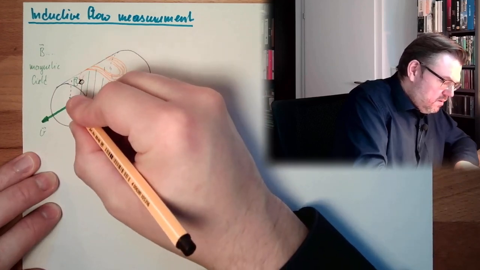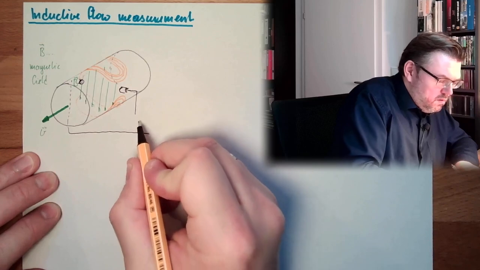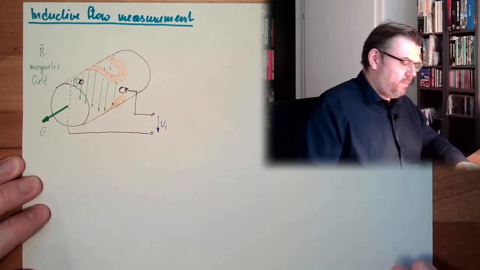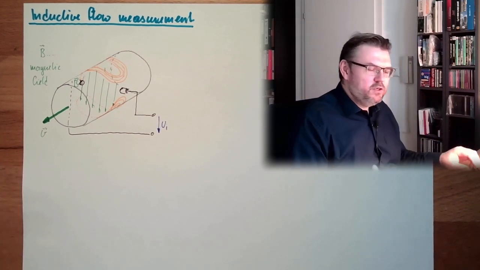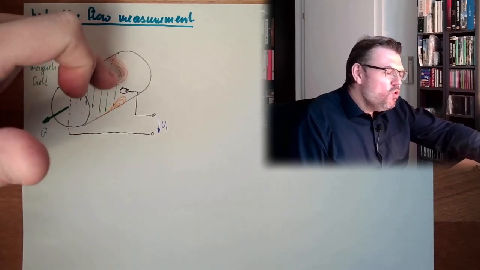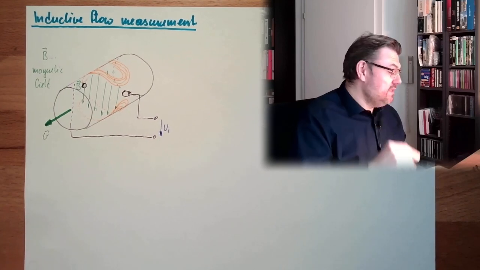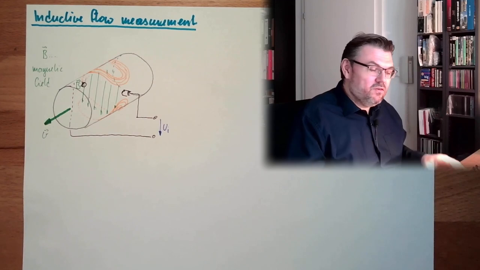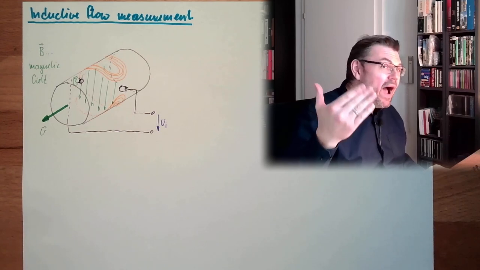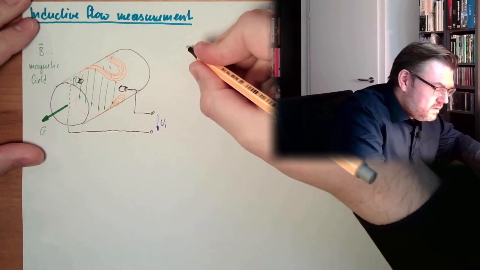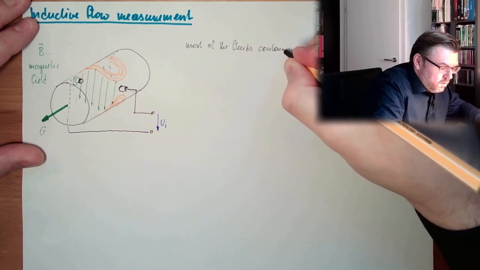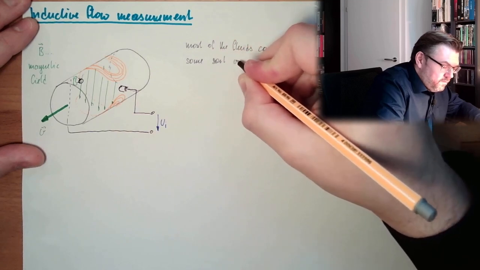And between here we measure voltage. One could say, why I shouldn't measure voltage? This is just streaming. There is some liquid streaming through a magnetic field. However, this liquid is not only liquid. It consists of atoms. And most of fluids or liquids do have ions inside. So most of the fluids contain some sort of ions.